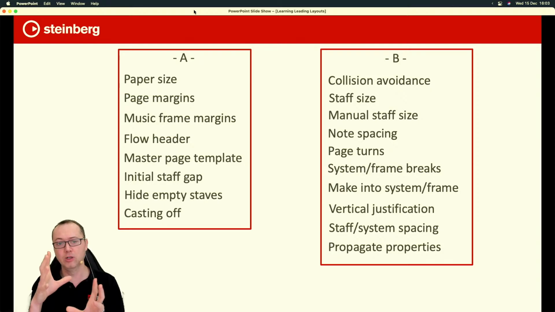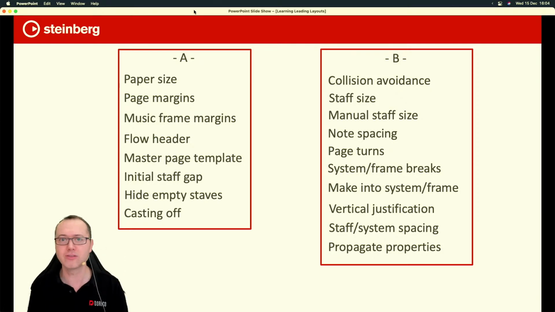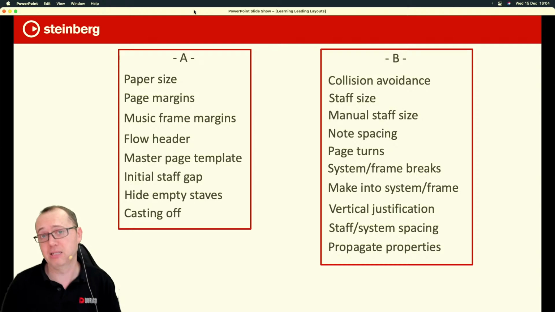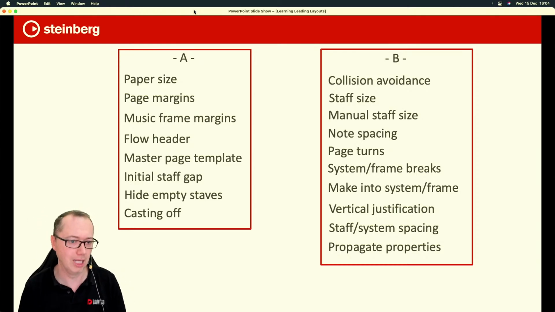But we'll look for where all of these options are if you wanted to find them, so that even if you're just starting using Dorico, you can say, right, so how do I change all of these options? So we'll recap those, and then we'll look at some of the options in column B and how they can sometimes affect each other, and which ones you might want to use. So we'll look at a couple of use cases in a file I have of what difference this would make and why I would want to use it, and what will happen and that kind of thing.